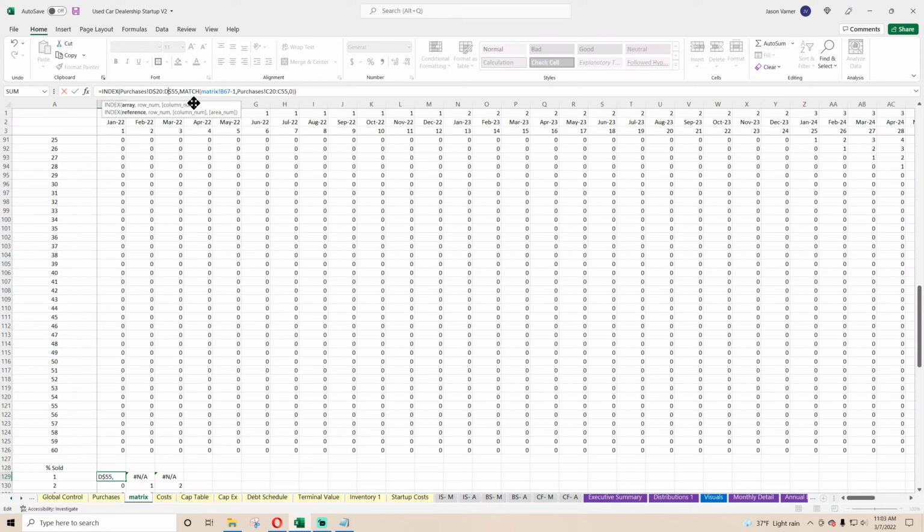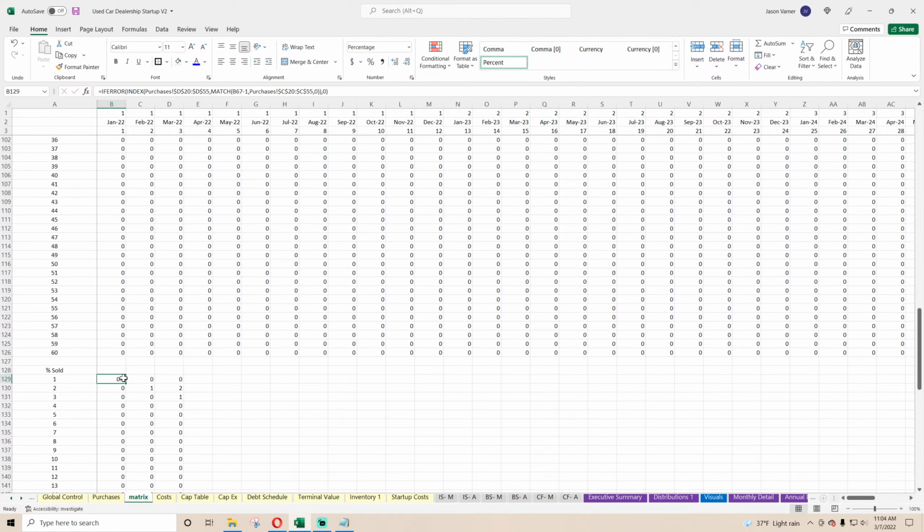I believe. So index, so that's locked. Matrix B67 is not locked. This is locked. And then it's a 0, it's not in there, that's fine. If error, just return 0.